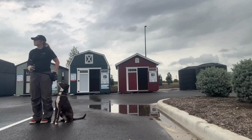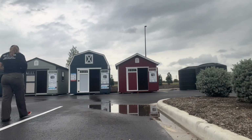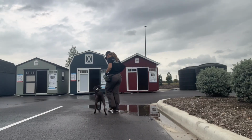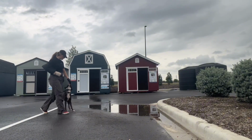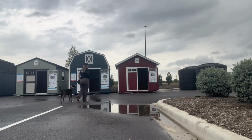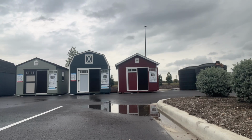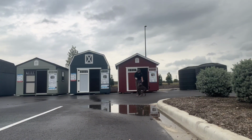I think just being able to communicate with her that you're not going to play any games or anything like that, and that literally when I say heel, your job is to be by my side. I think that's the clarity that she really needs, and that's what's going to help her confidence the most. She is a dog that will try to put herself in the decision-making position if you don't communicate to her that that's not what's happening. So being super clear with her and really consistent in what you're asking is going to be the key for her when it comes to public obedience.